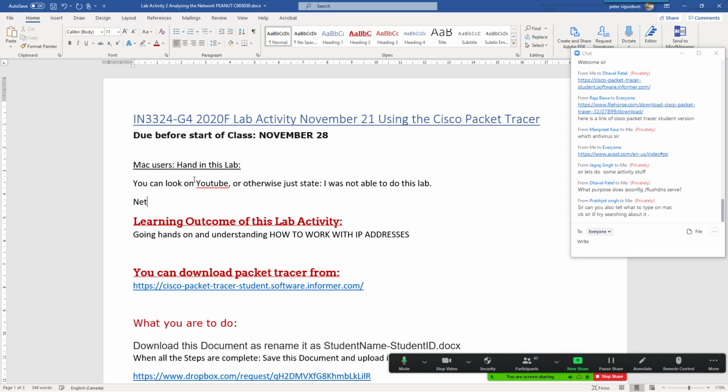And next week, I'll try and demonstrate on my Mac, but I'm just trying to balance everything. So let's say next week I'll bring my Mac to the lab and I'll show you how to do that. Because if I do it now, by the time I get my Mac and put it on the network and share it, it's going to be 12 o'clock. We'll be out of time. All right, somebody is asking here, sir, can you tell what to type? Yeah, we've already said. So Prabjot, sorry, I will demonstrate next week, not right now. I just don't have time. We'll demo next week.